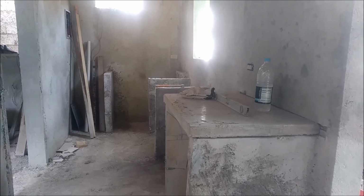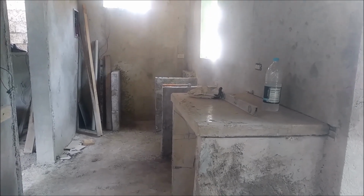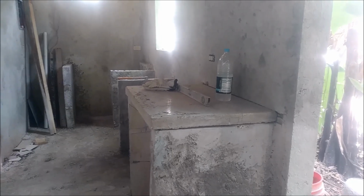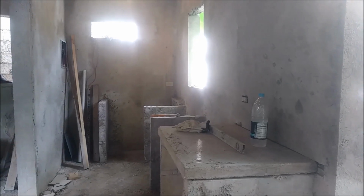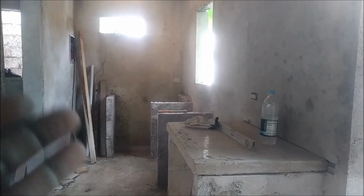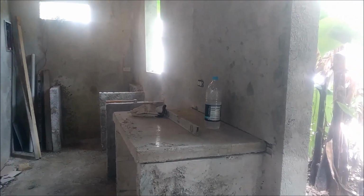I want you guys to pay close attention to the development of this kitchen while we transform this space into a kitchen. The transformation has already started to take shape. You can see we have the first countertop up. And we're making three separate pieces: one for the sink, this one, and the last one over there, where you could put a blender, microwave, whatever kind of electric appliance. And you can see how the notch on the natural wall is sitting very neatly inside of the wall. See it? Very neatly.